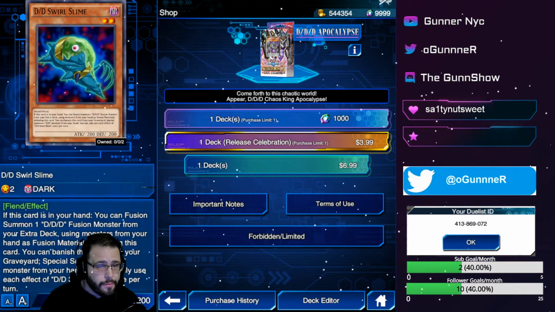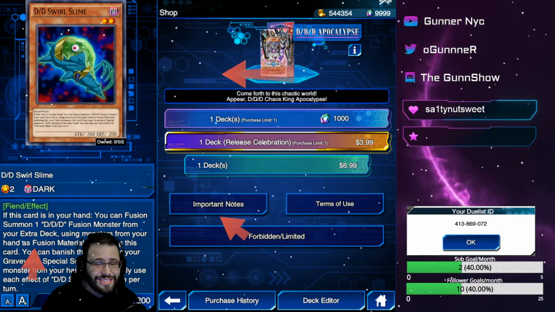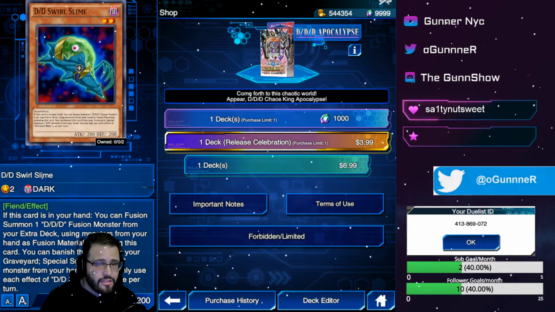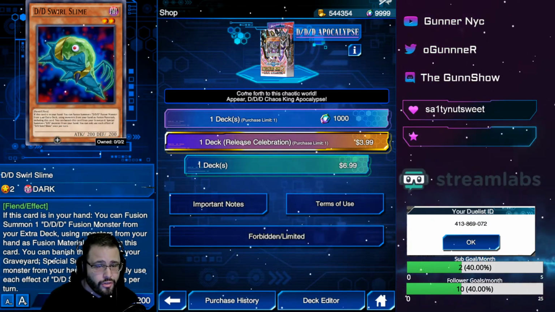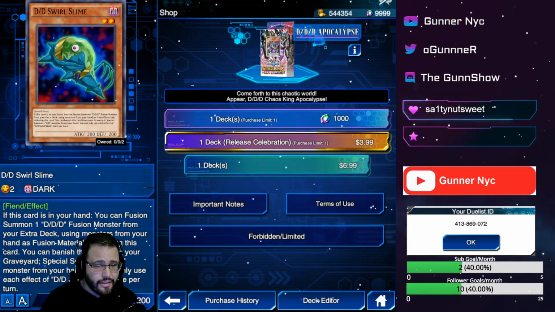And speaking of the reprints, here we got Double D Swirl Slime, as you can see right above my head. This is a UR out of the main box, so I'm definitely glad that they reprinted this in the structure deck. As you can see, I currently only own 2, which I'm going to own more copies once I actually go into the structure deck.